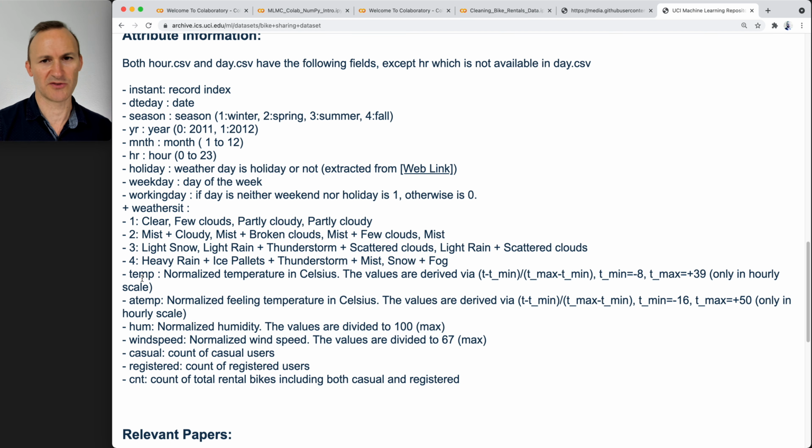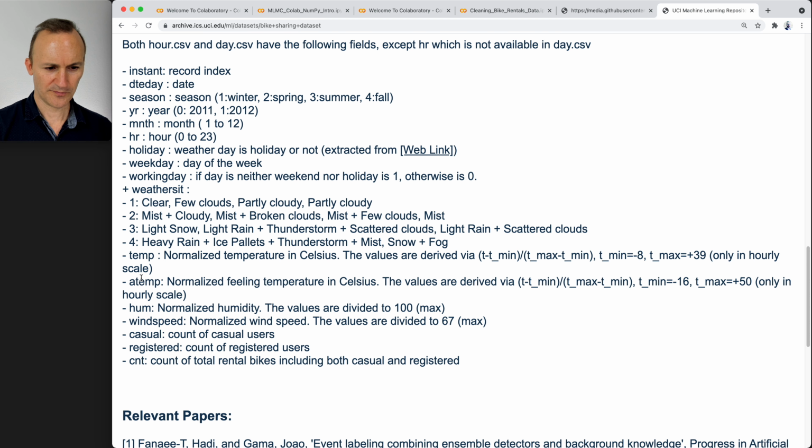I just want to mention that because there are different ways to convert categorical columns into numerical ones, and we'll be taking a look at that a little later in this course. So here, I'm not going to go over all of the columns right now. You can take a look at them. Something very important at the end here, I just want to highlight it and we will come back to it.